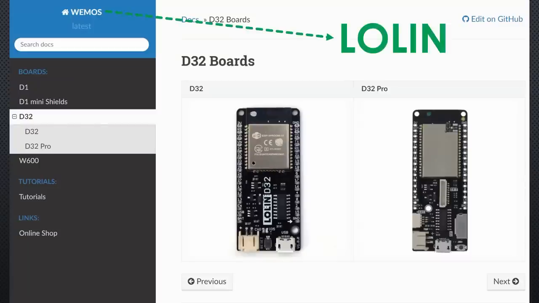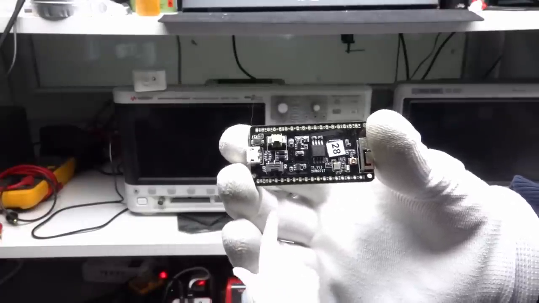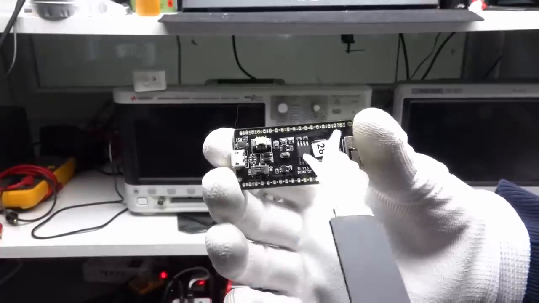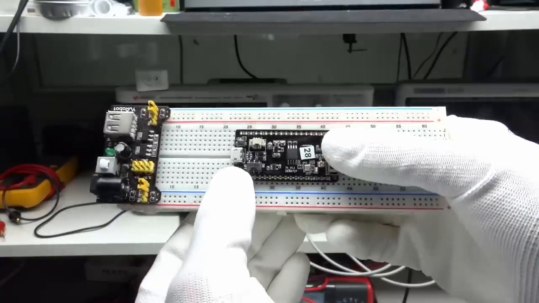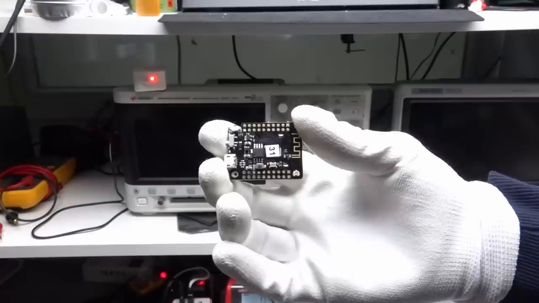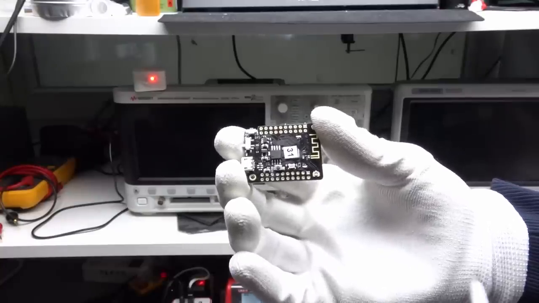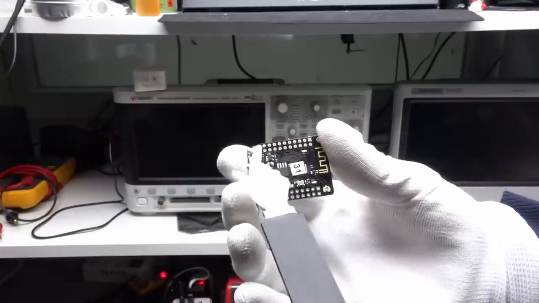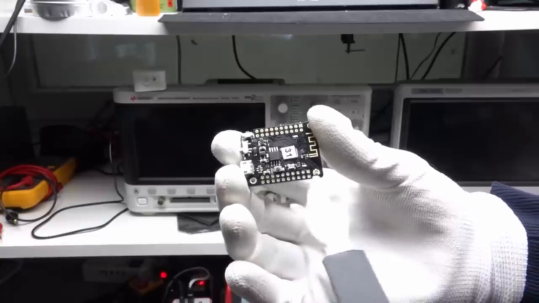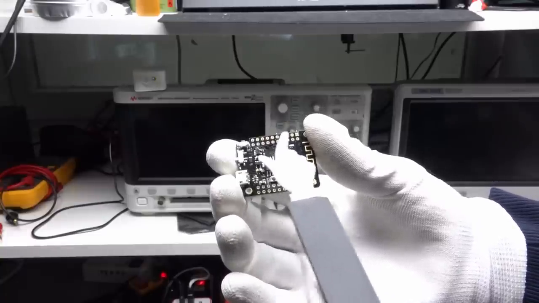The next observation. There are two form factors. One with two pin rows, usually also narrow enough to leave one row of pins on each side on a breadboard. Or the much smaller boards with four rows of pins. They cannot be used on breadboards, but this form factor is my favorite for projects.